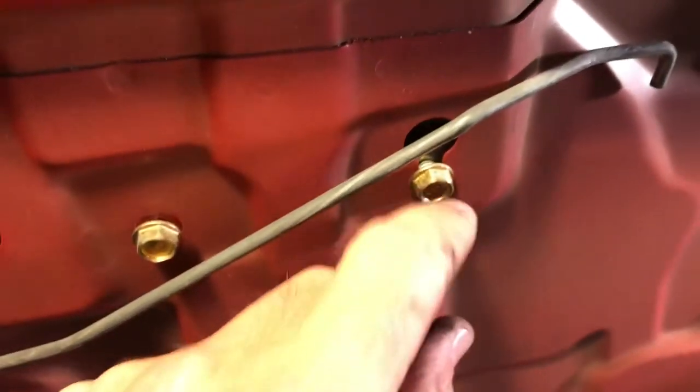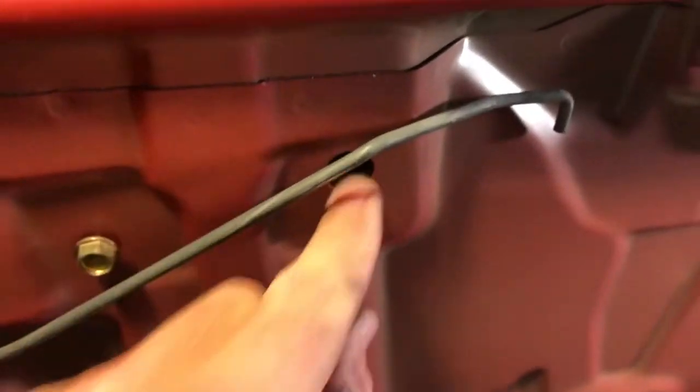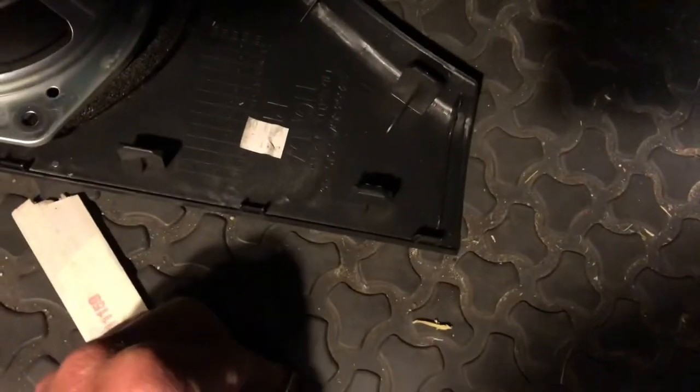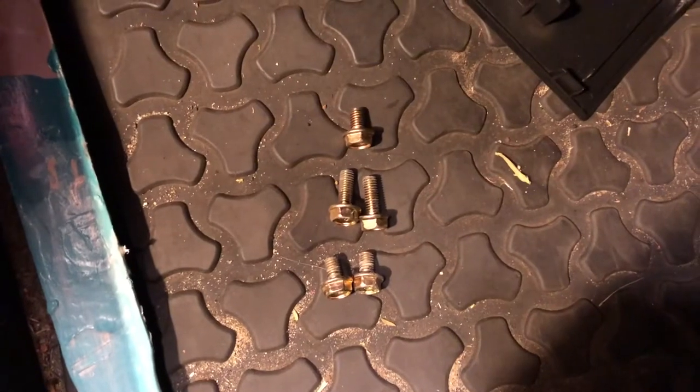Alright, so you got these top screws here. You can see this one doesn't have to come all the way out because we've got a slot. I guess it doesn't matter taking it out, but maybe putting it in is gonna be helpful. And this one we're gonna take out. And the bottom two, we're gonna take those guys out. All right, one thing we noticed right away is this guy's short, and those two middle guys were longer. So I'm gonna put these in order, right? Those are middle, that's top, and the bottom we're gonna put on the bottom. So bottom, middle, top, makes sense. All right, so there's all the bolts in sequence. The bottom and the top are short, and the middle's long.